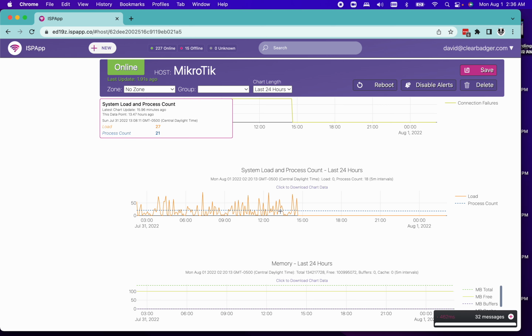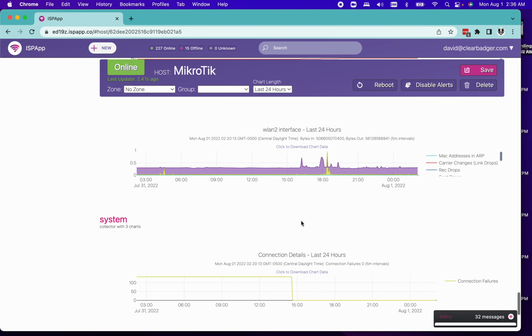So there's a story there. I'm not quite sure what, but if you had performance problems, you could investigate what process was it that was causing all these CPU cycles.